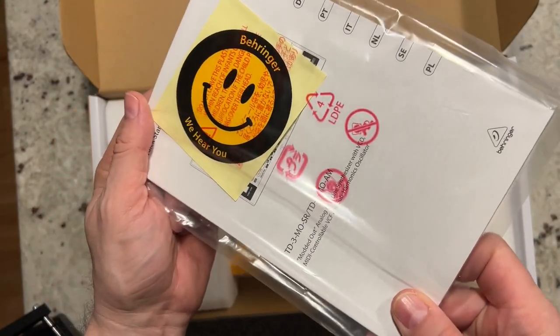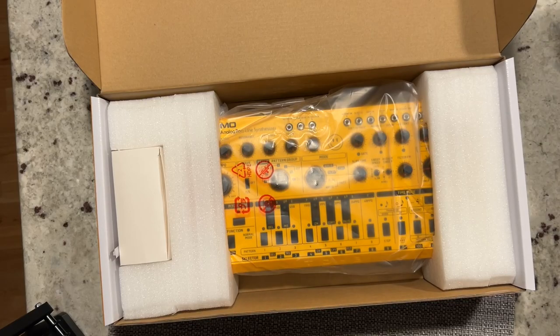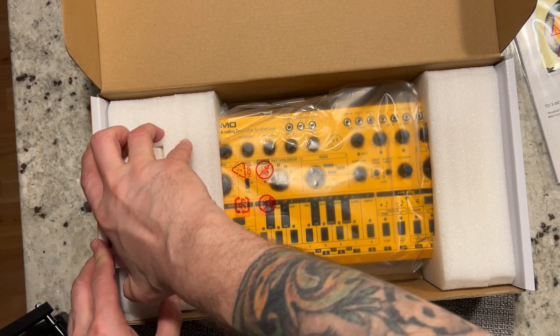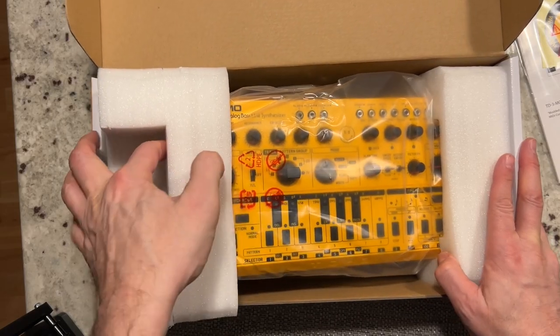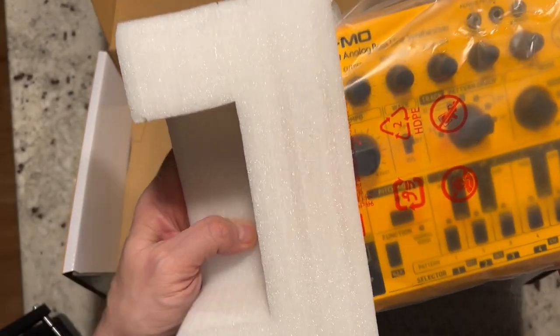It's a manual and a little Behringer acid sticker there. He's not the mean-looking acid guy that I thought it would be, but whatever. Power supply, which is awesome. And I like this because I don't have any piece of gear that's this color. This thing is freaking bright yellow, man.